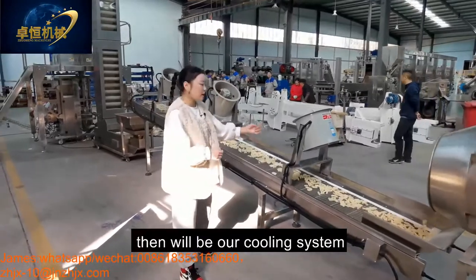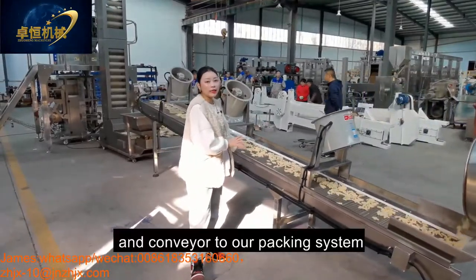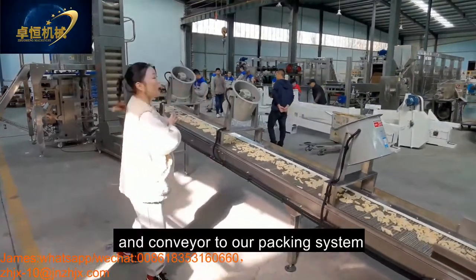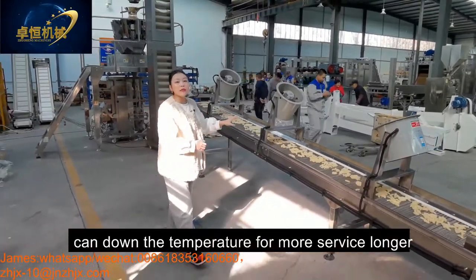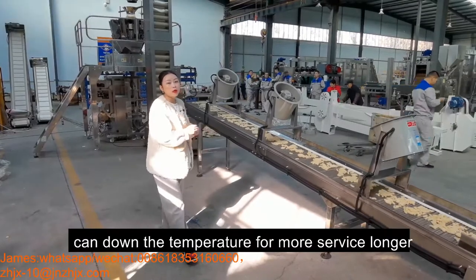And after flavoring will be our cooling system, to conveyor to our packing system. Also it can lower the temperature for a longer shelf life.